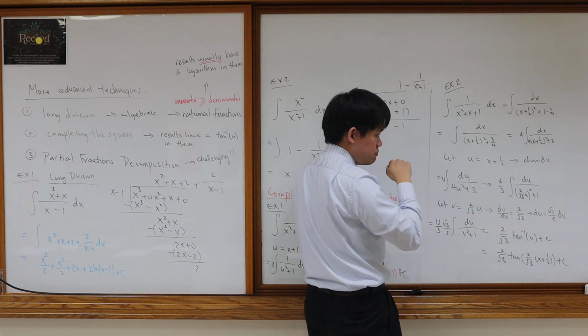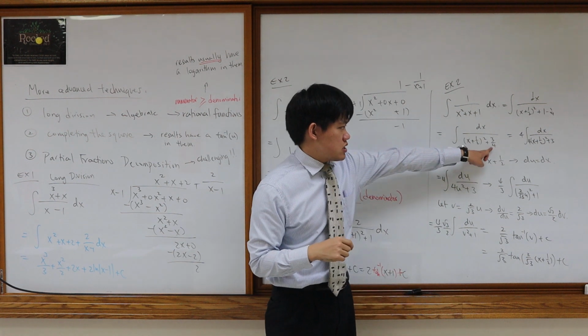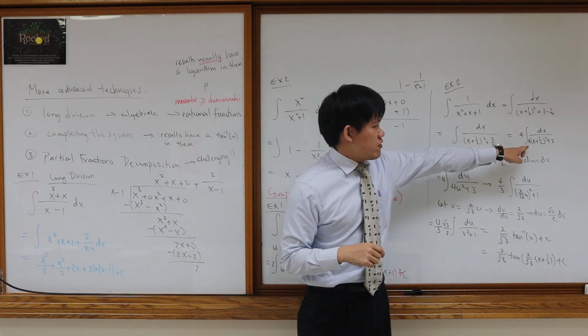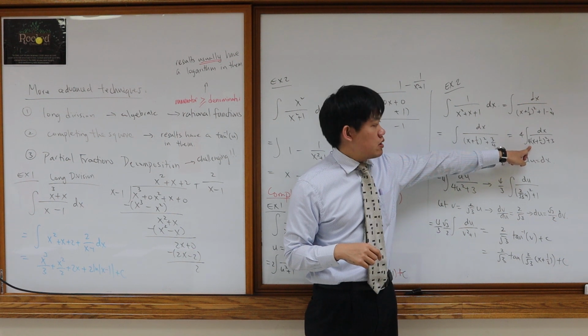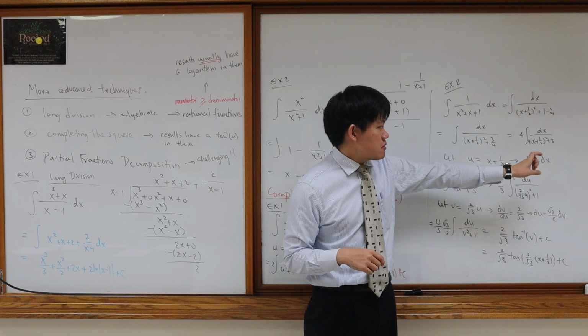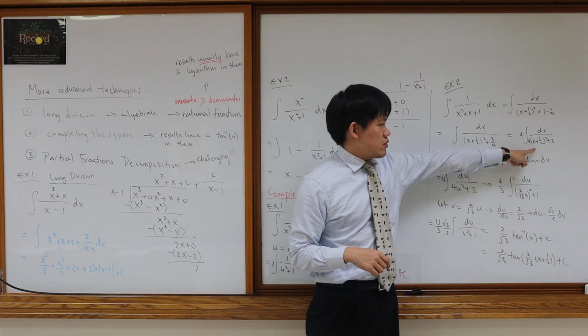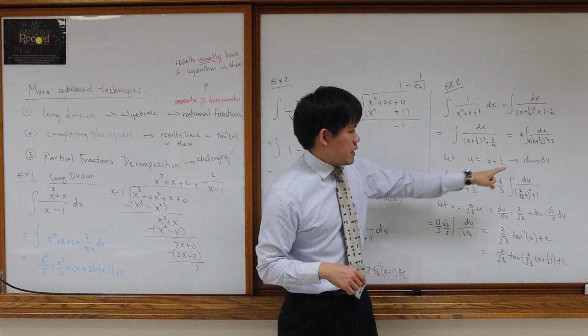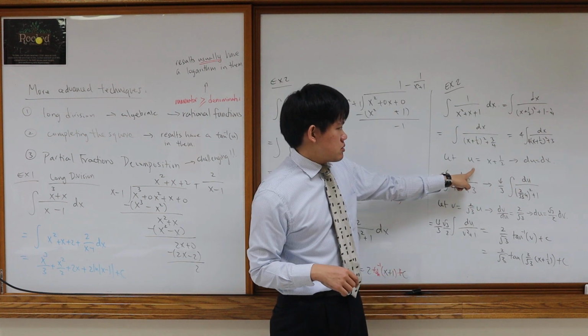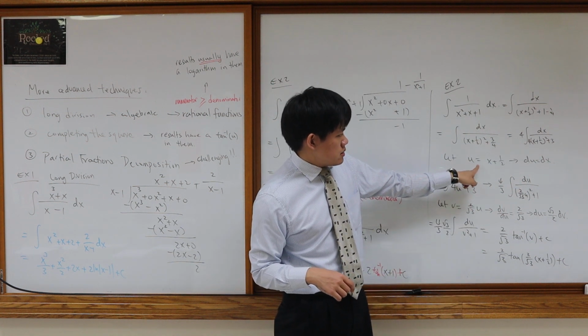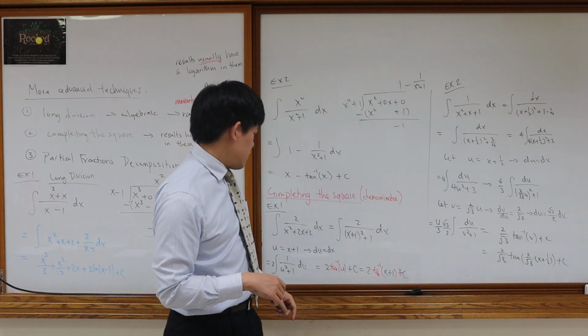And first thing here, we want to simplify the 4. So we move the 4 outside in front, multiply everything in the denominator by 4. We have to do it with the 4 in the numerator. So we end up with this over here. And then when we're done with that, again, x plus 1/2, that's kind of nasty. So what you want to do here is make a u substitution. u is equal to x plus 1/2.